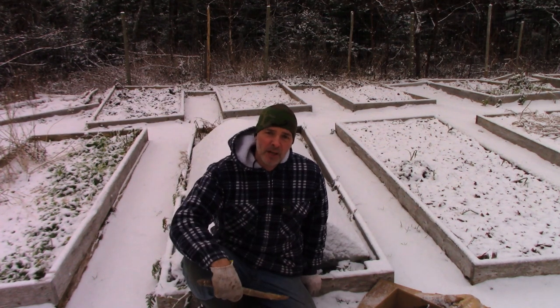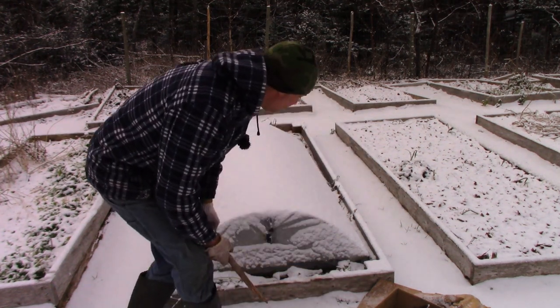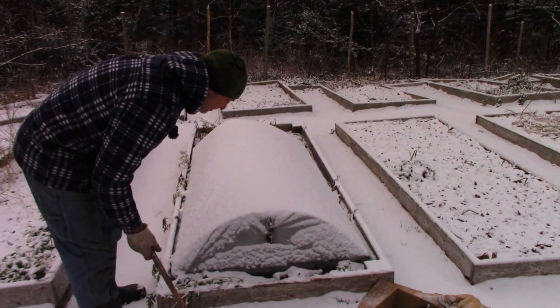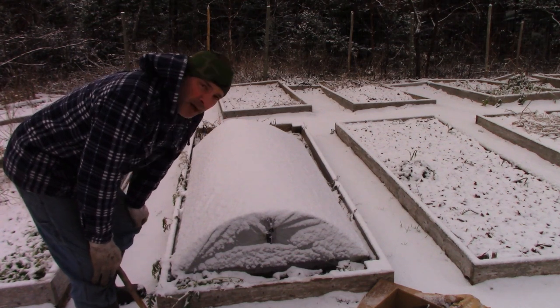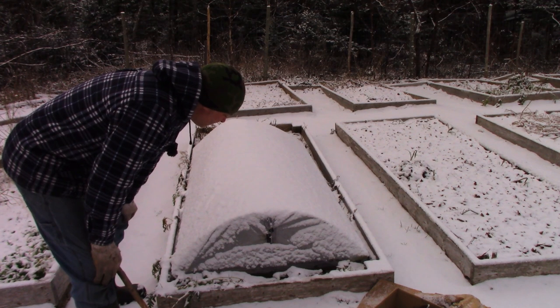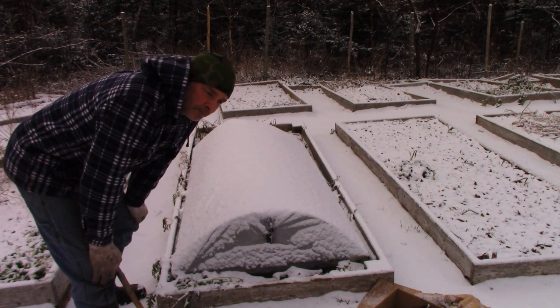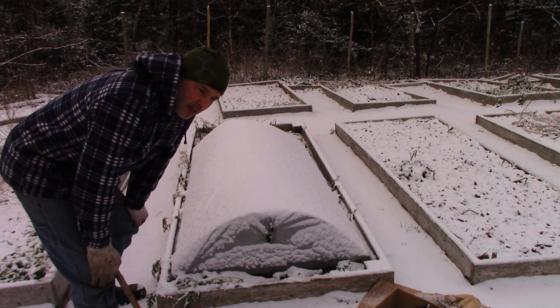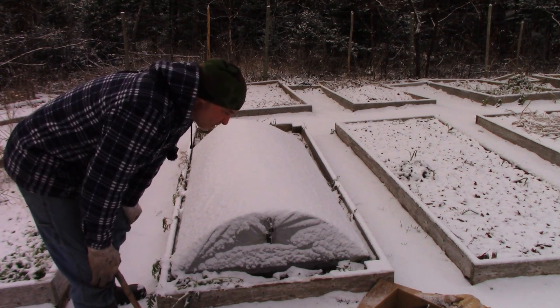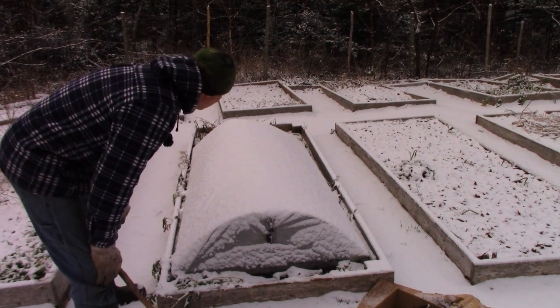But anyway, have a look here. So I've got carrots underneath this dome. A couple nights ago, we had freezing temperatures. It got down to like minus 7 Celsius. So that was our first really cold sort of night, right? It's typical we'll get nights like that in November and December. It just gets colder and colder as winter goes on, usually.